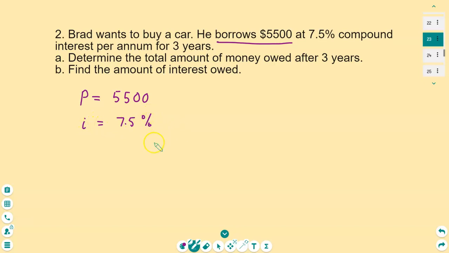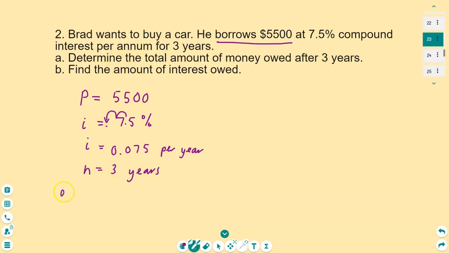7.5%, but we need to convert that to a decimal. And we do that by dividing by 100. Okay, moving that decimal 2 spots to divide by 100. Gives us 0.075 because you just put a 0 underneath that hump there. And I always include the units after, per year. Okay. For 3 years. N equals 3 years.